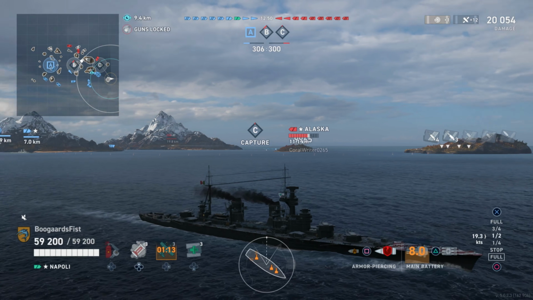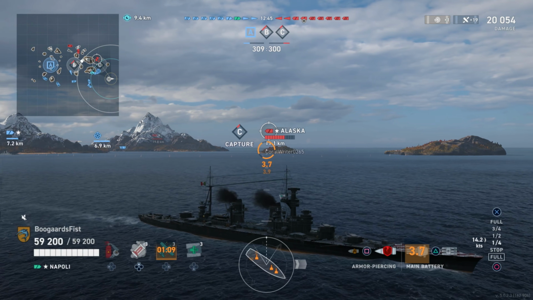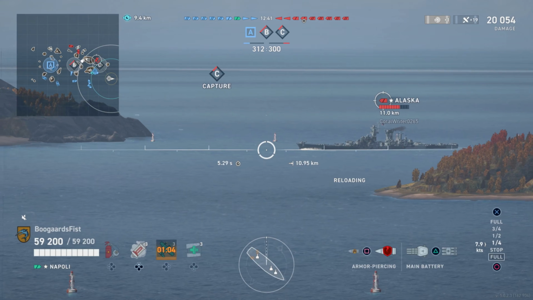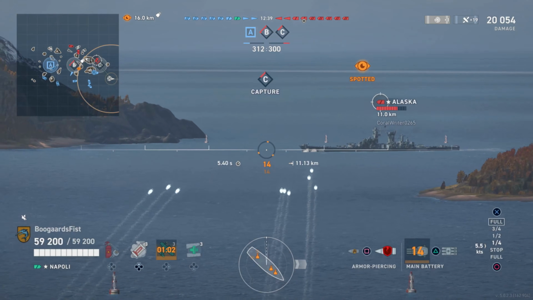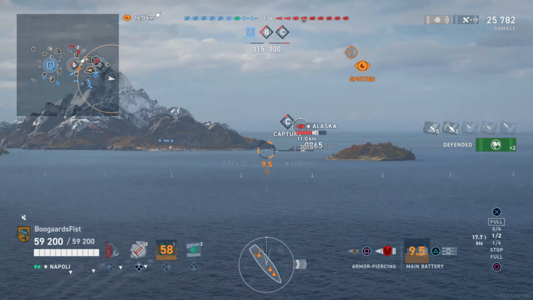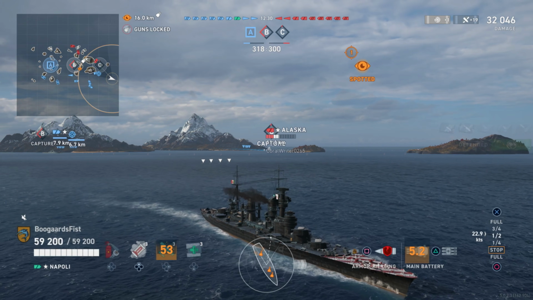Now, unlike the Amalfi, I think both shells actually play pretty well. The HE is not quite as strong, but overall it's pretty reliable. You do need to be hitting the proper parts of the ship for it to be totally effective. The AP, as we'll see in, I think, a few different sequences in this game, pretty dang effective overall. So try and get the AP going as much as you can.